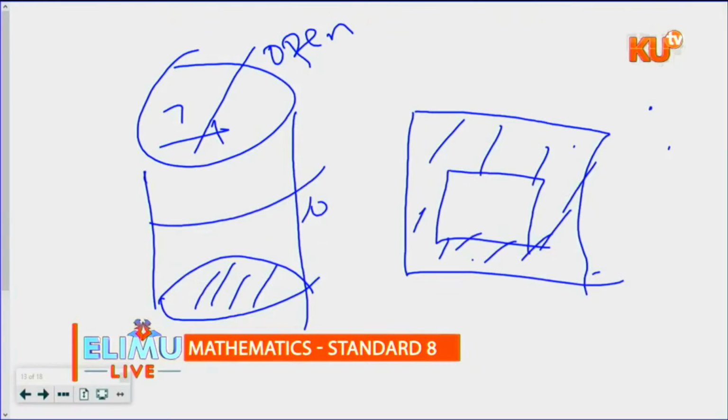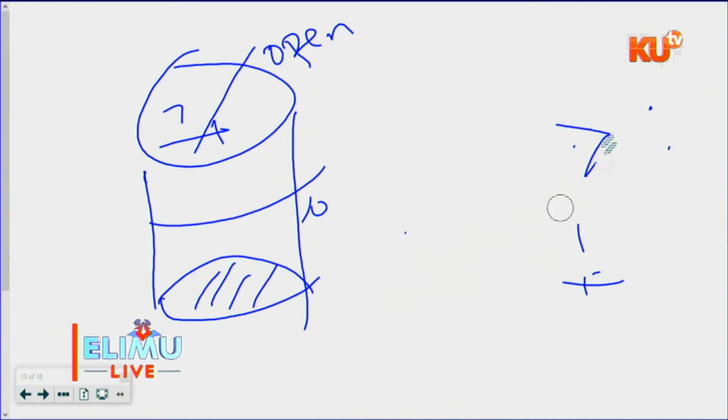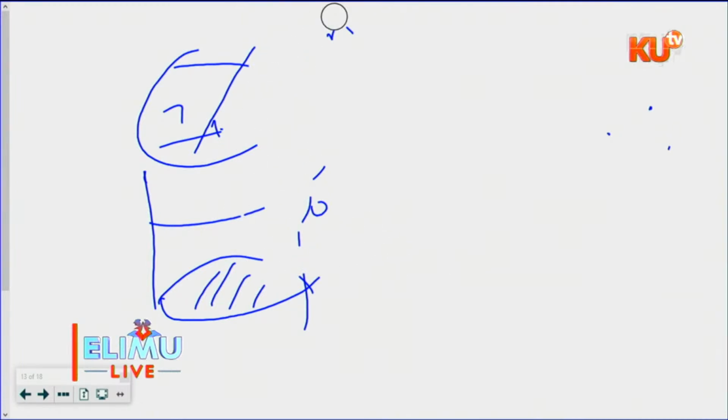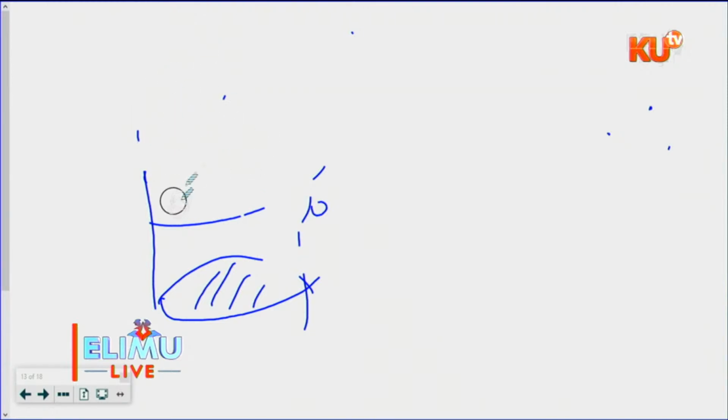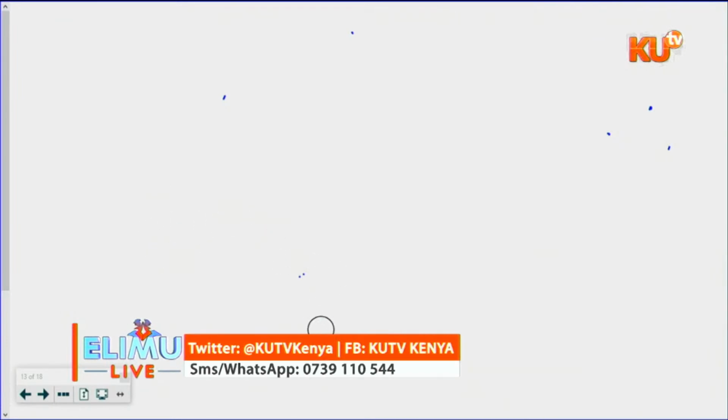Good, Esther. A good question for that matter. Let me just go through it very fast. When we talk of a closed cylinder, it was painted white on the curved part only. What does the question ask? The question simply asks for the surface area of the curved part. And remember, we can also be told it was wrapped using a piece of paper. So what surface area was covered by the piece of paper?